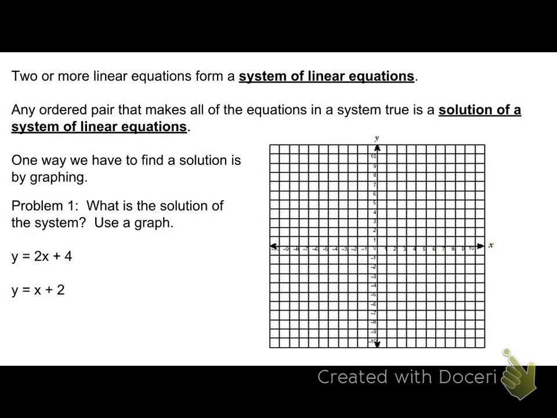So, let's do y equals 2x plus 4. Who can tell me what the slope of this line is going to be? 2 over 1. It's what's in front of the x. Guys, what's the intercept going to be? 4. Remember, y equals mx plus b. The number in front of x tells us how to get from one place to the next. The number that doesn't have a variable on it tells us where to start. So we're going to start this graph at 4.